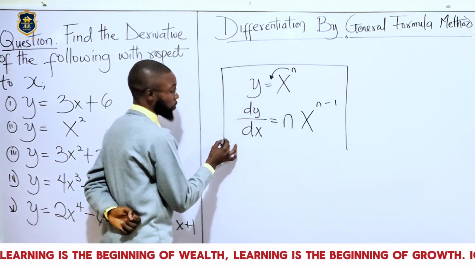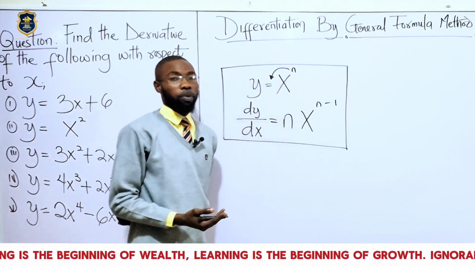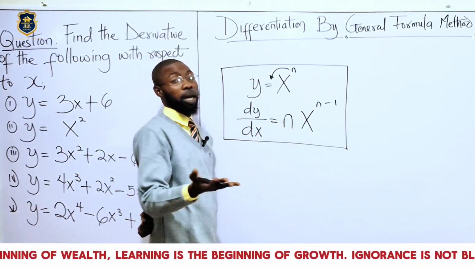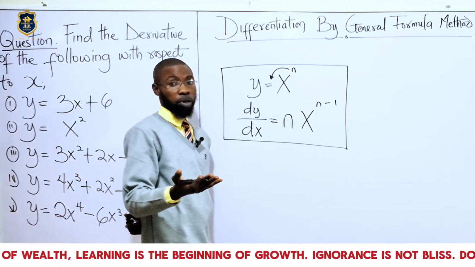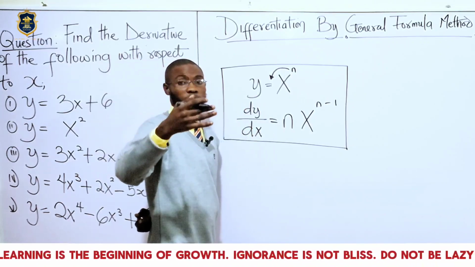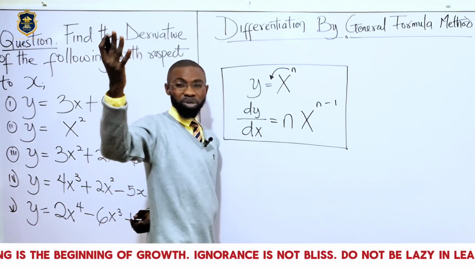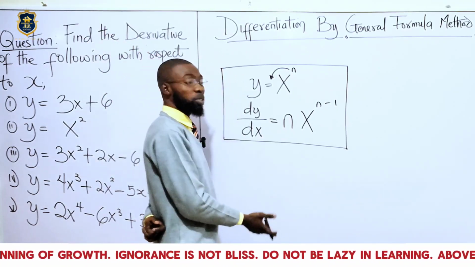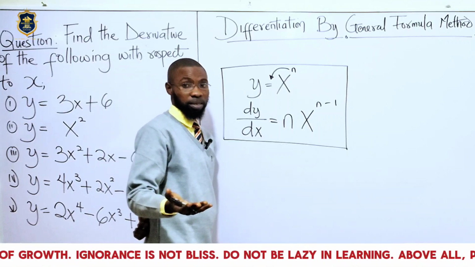As a matter of fact, to me we're using this formula, this principle, to check our answers for first principle, because first principle is actually long. We taught first principle about 2 months ago. That's done at a longer scale. So we're using this one just to cross-check our answers.